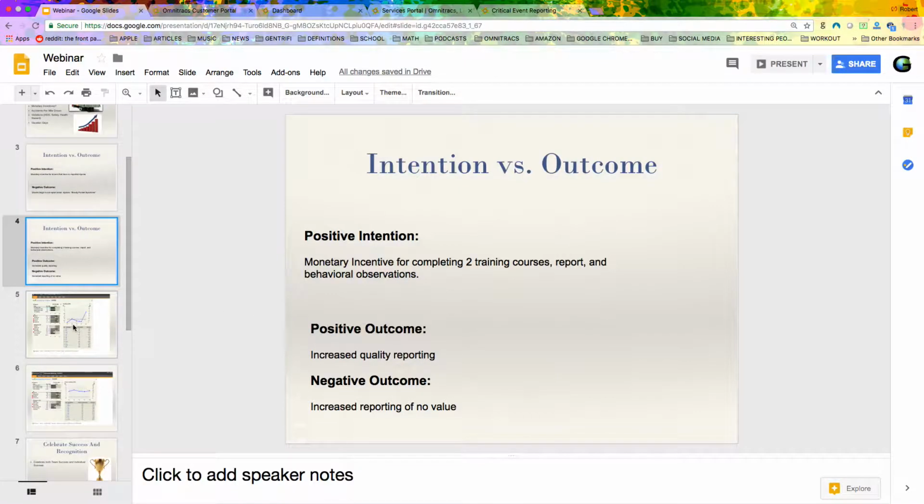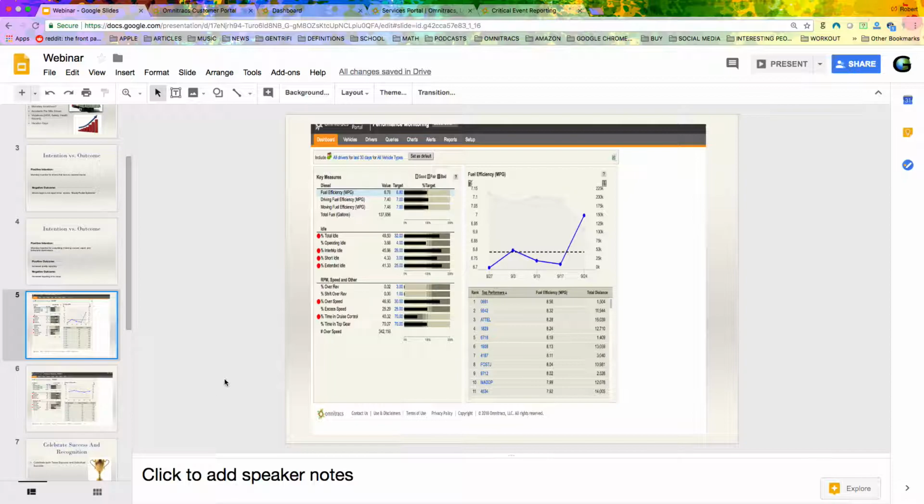incentive. So here you can see this is actually an example of how we would use technology to create an incentive program. Now you could do rewards, vacation days, monetary incentive, any type of incentive, but you're going to do it off of behavior-based actions, right? So on this screen here, you can see we're keeping track of performance, right?